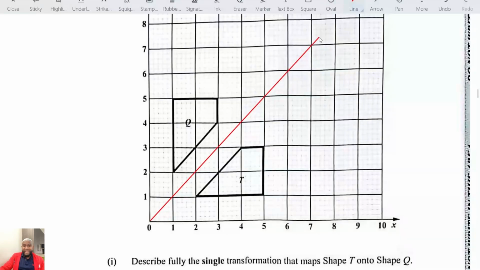There's a line here which we call Y is equal to X, meaning that every point on this line, the value of Y will be equal to the value of X, right? We call this line, as I said, Y is equal to X. So it's actually a reflection. So watch it. From here to the line, and then the line to here is the same distance. So it's like a diagonal reflection, right?